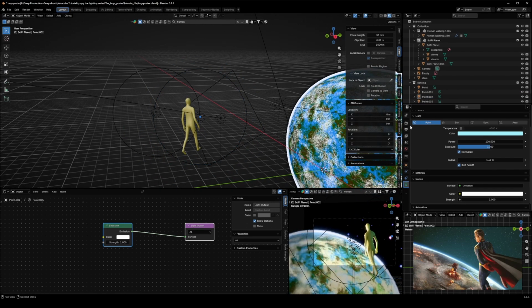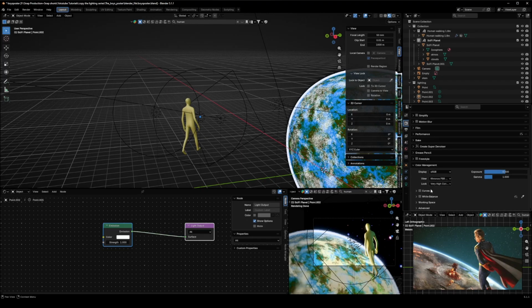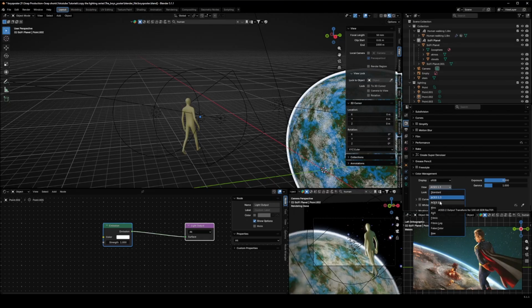And next, let's make sure the settings are good. We want to go to color management, and use Chronos. If you want to adjust the view, I usually just do Chronos because it has the most color in it, and I just do high contrast. Maybe I could change it to medium contrast. I think high contrast is good. Film is also good for realistic looks, like maybe some product design, but usually I just do Chronos.